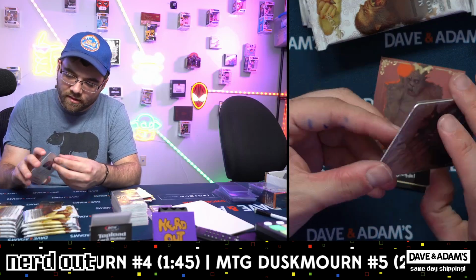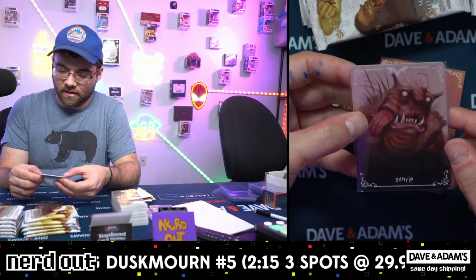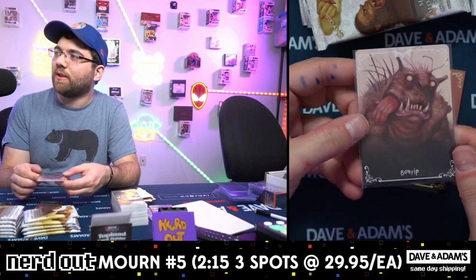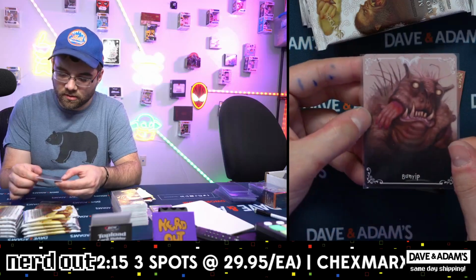Numbered /25 on the metal, we have a metal Bunyip. He's cool. I like him. Bunyip /25. Kind of fits in with Dustmourne, actually. /25 on the metal. That's cool. Take that.